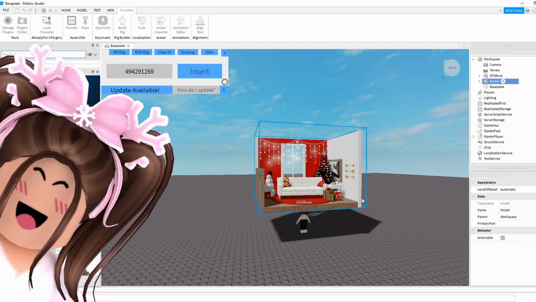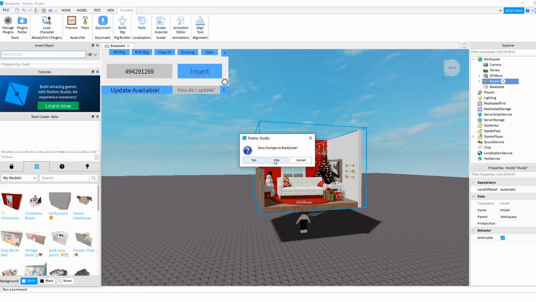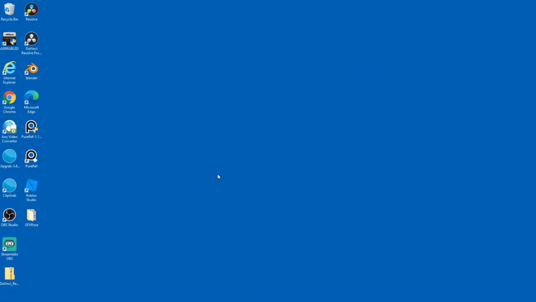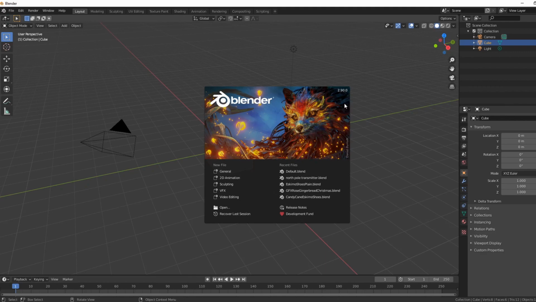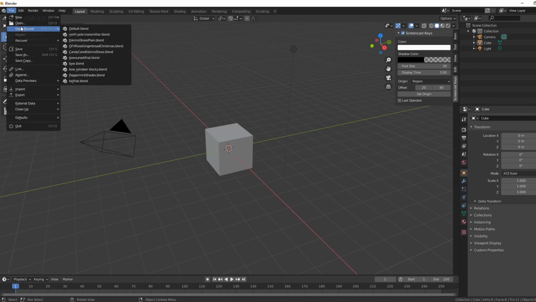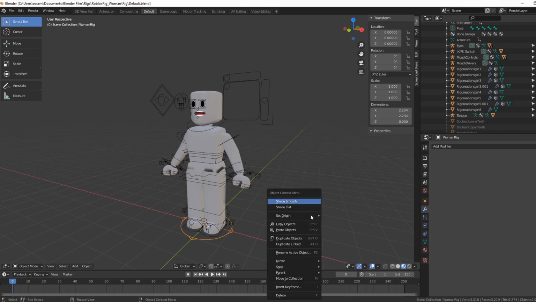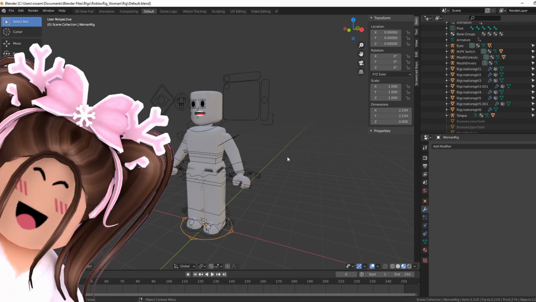So let's head on over to Blender. Very exciting. Do we need to save this? No. Again, don't need to save all those things. Blender, let's go, guys. I am using 2.90 at this time. So what we need to do is open that rig file. I'm going to go here and it's right at the top. Do I need to save this? No, I was just opening. I don't need to save a cube. And here we go, crazy ladies here, right? This is actually a Roblox rig for a woman.